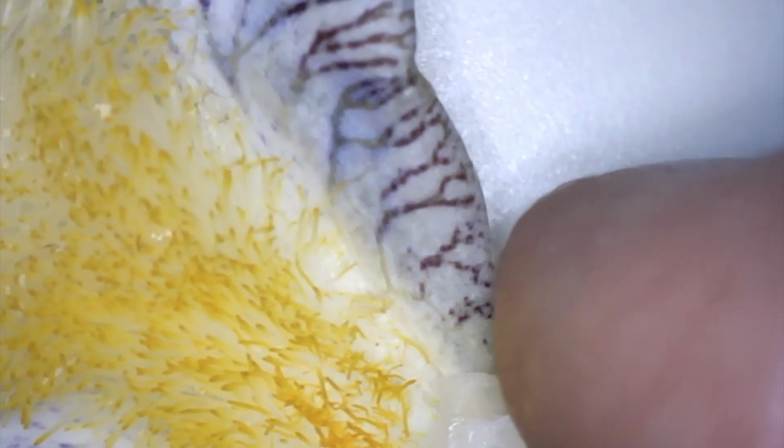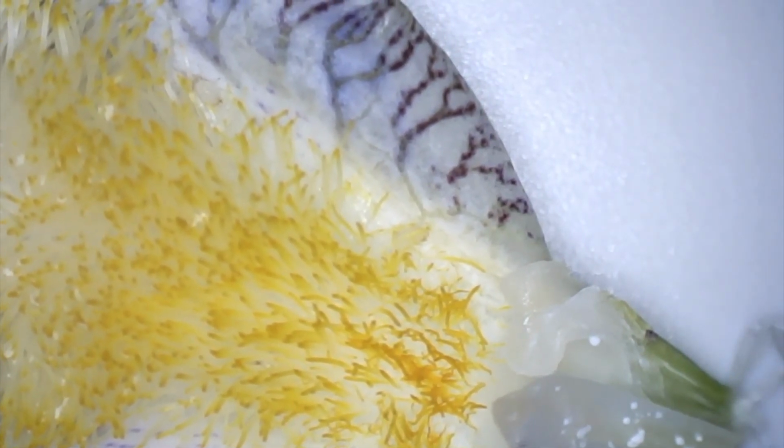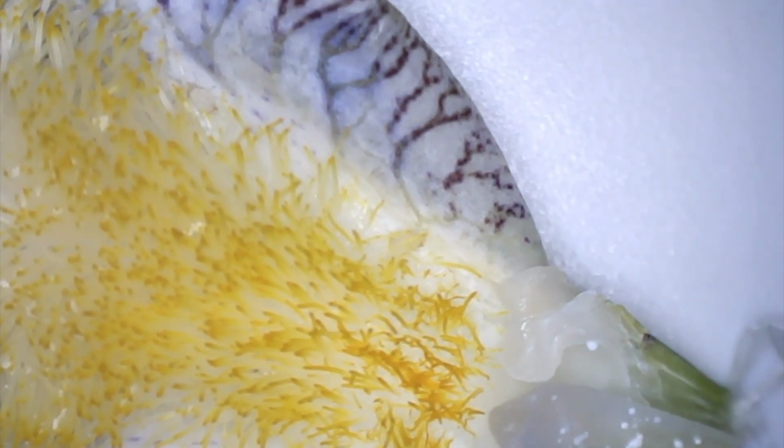Let's see if we can take a peek at all this fuzzy stuff on our iris. That is too cool, man. Look at all that pollen stuck to that fuzzy stuff. That is pretty awesome.